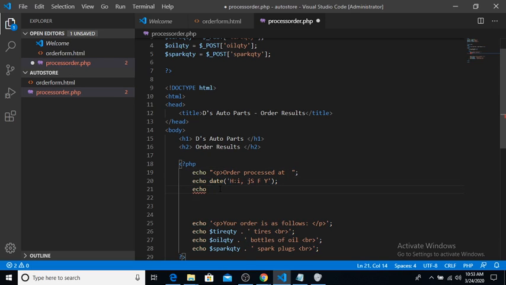I don't want to have any conflicts. So let's put a paragraph here.